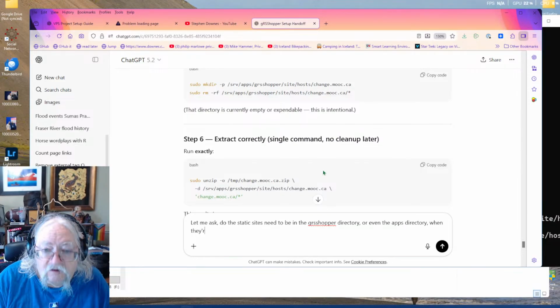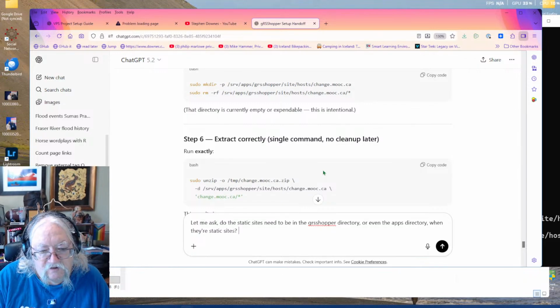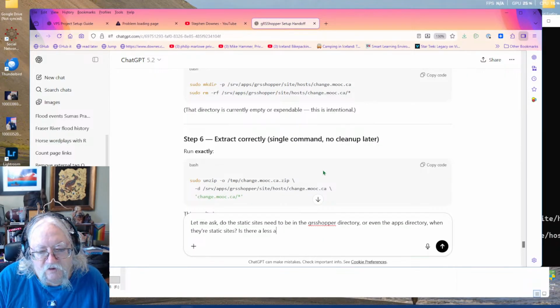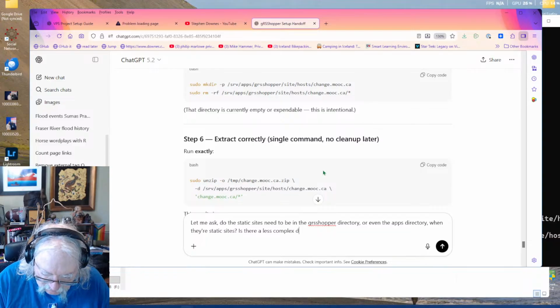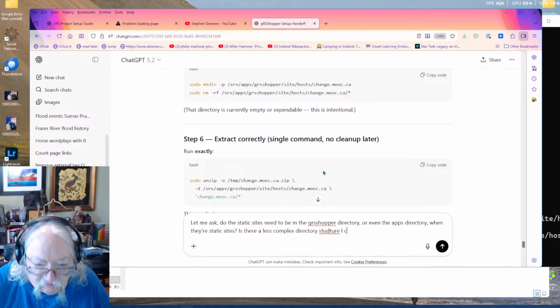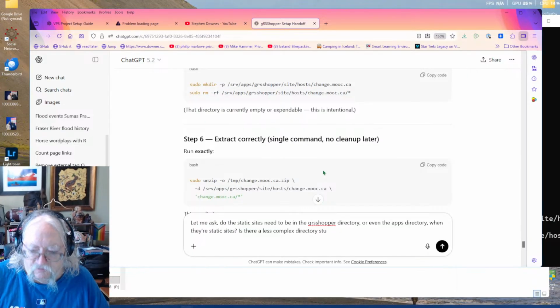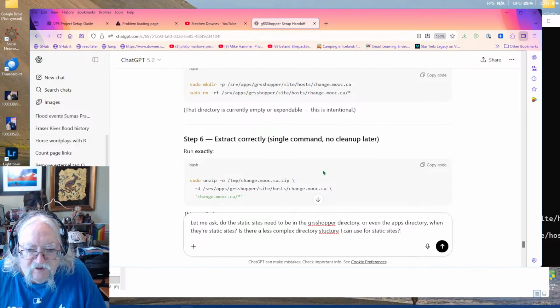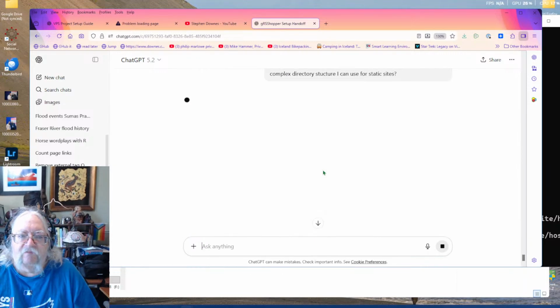When they're static sites, if they're less complex, what directory structure can I use, spell structure right, and use for static sites? Let's clear this up first.